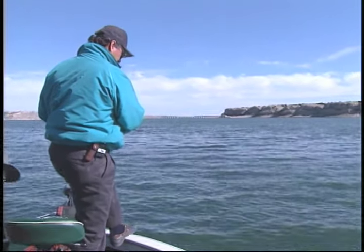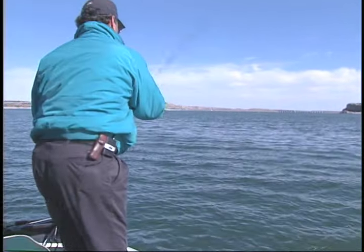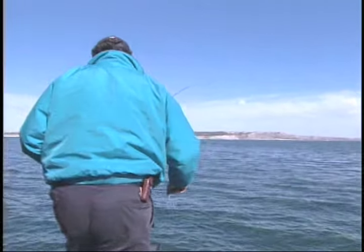Okay. There we go. No, it won't need it. Won't need the net? It's a crappie. Okay. Crappie! Hooked in the side. That's why it fought so good. Man. Nice crappie. I wonder if that's what we're seeing, a school of crappies.